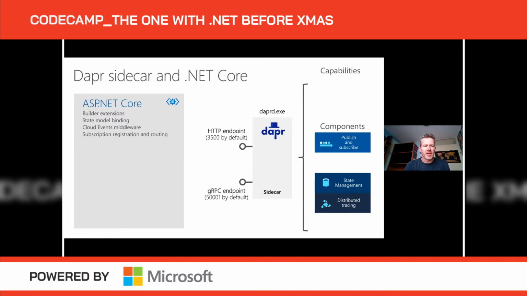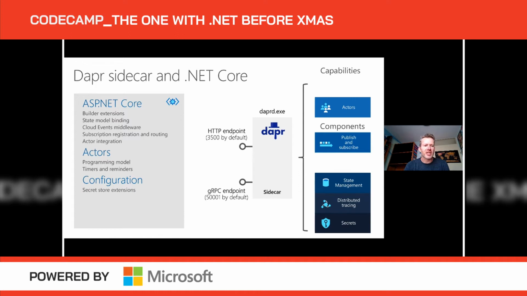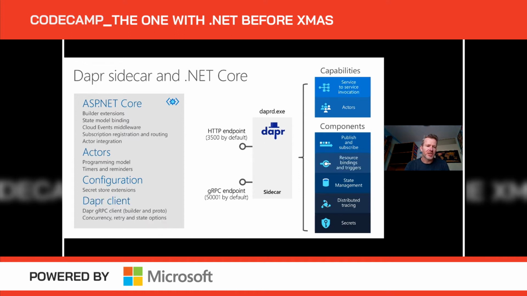Your PubSub can be taken care of with middleware and other registrations and routing that you do. You get an active programming model, you get extensions for configuration, and you get a special Dapr client that makes it easier to communicate with the Dapr sidecar endpoints. Not having to know that much about the endpoints with the v1.0/publish and knowing the exact details of the payload. That will be taken care of by this Dapr client.